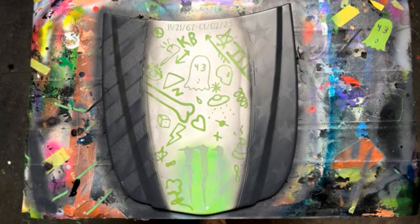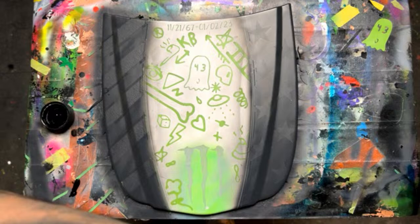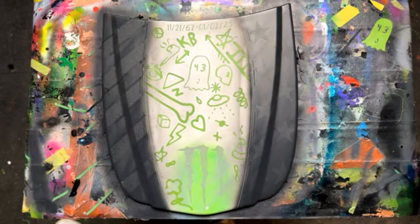All right, we have straight black right here. Add some more reducer. Should they use separate airbrush for acrylic paints? I would, for sure. Unless you love cleaning your airbrush. Or if you have a ghost friend like he does that cleans his.